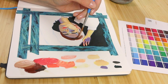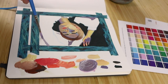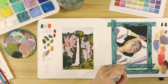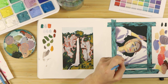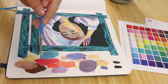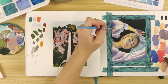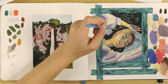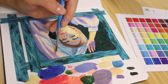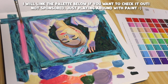Something I wish they included more of would be browns. Looking at the swatch card there's burnt umber and ochre, and that's pretty much all the brown. I feel like for as many pinks as this palette has — tons of reds and pinks — they could have omitted a couple of those and included a couple different types of brown, which would have been really awesome for making more skin tones. Aside from that, this paint was really good especially for the price, and I can't wait to continue using this in my sketchbook.